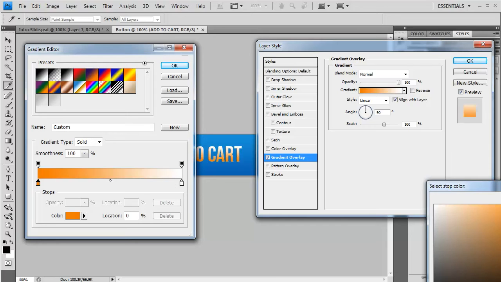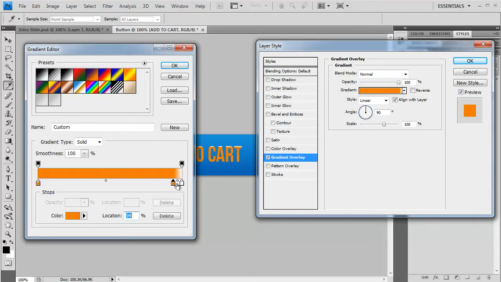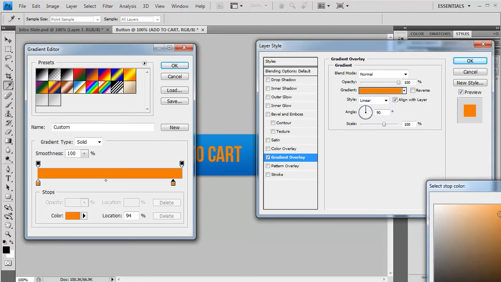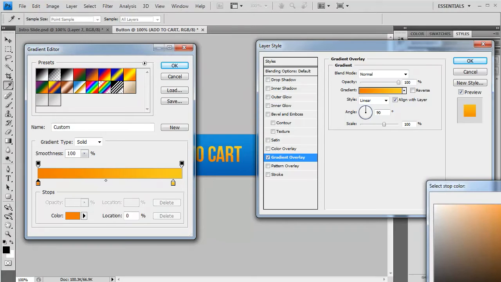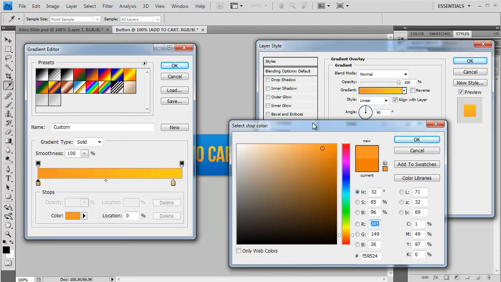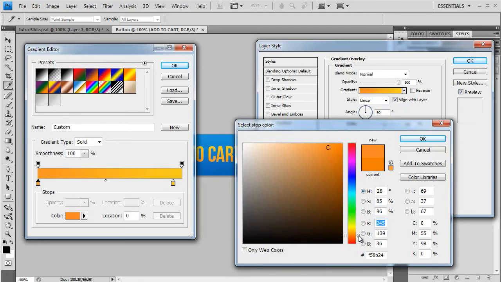And again, use the same technique. After pressing OK, click here again, and then just change this slightly by bringing it up perhaps a bit more yellow, something like that. And actually I'm going to edit this colour because I think it's a bit too brown right now, so I'm going to bring it over here and a tiny bit more yellow. Just to show you, it was here before, a bit browny, so I'm going to bring it over to the white and bring it up to the yellow.